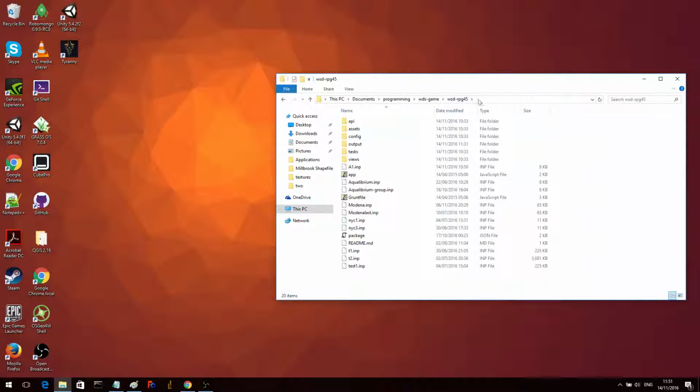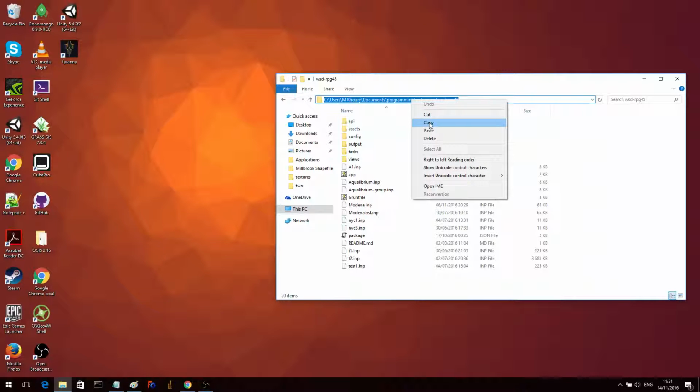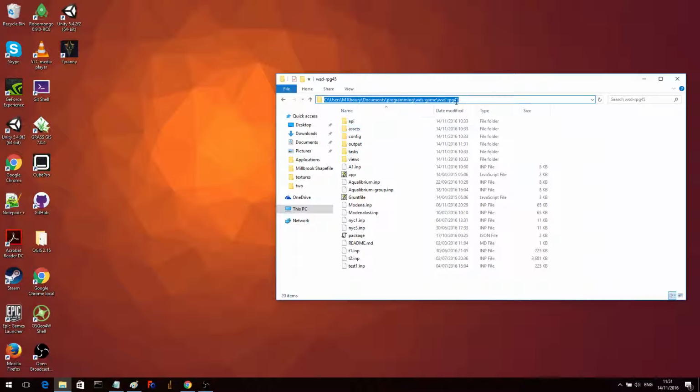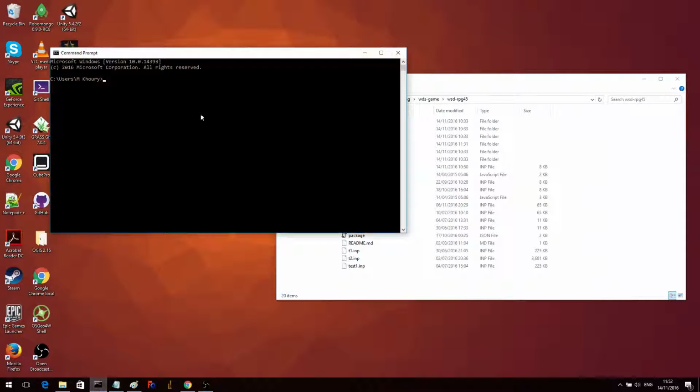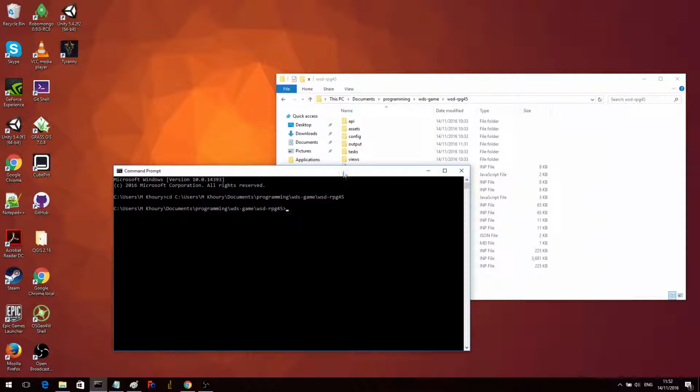If you have Windows, you can see the path of your folder here. So you're going to need to do a couple of things. You're going to copy the path of the folder where you have all the important files, and go to a command line. You start a command line and type cd and then that path, in order to go where your game folder is, and then you can start doing installations and things like that.